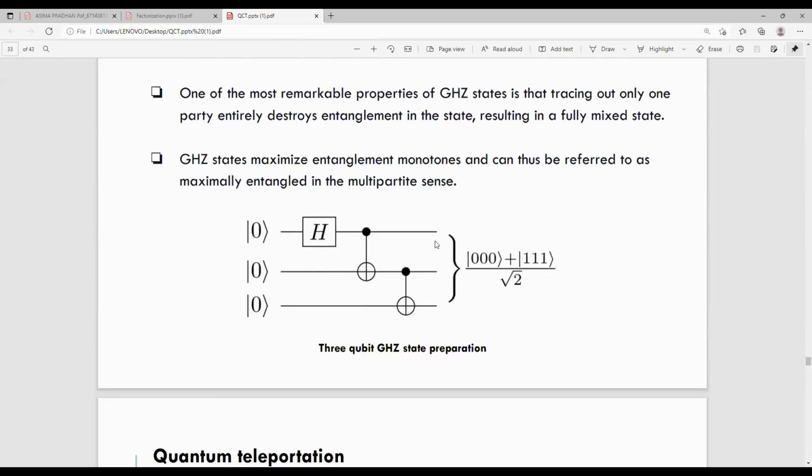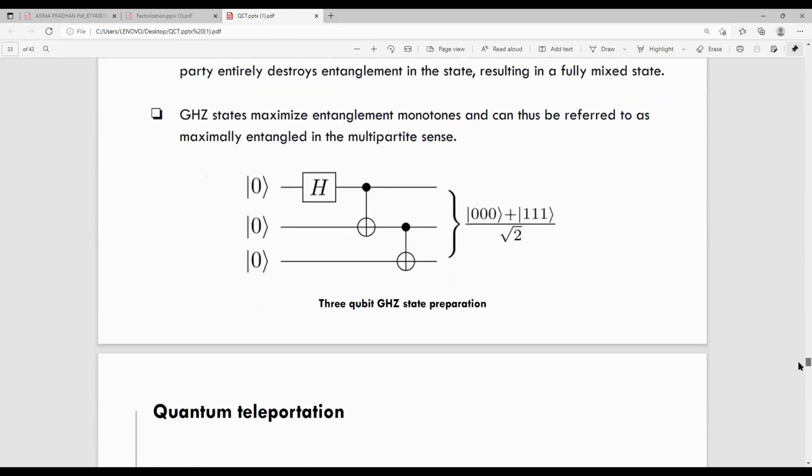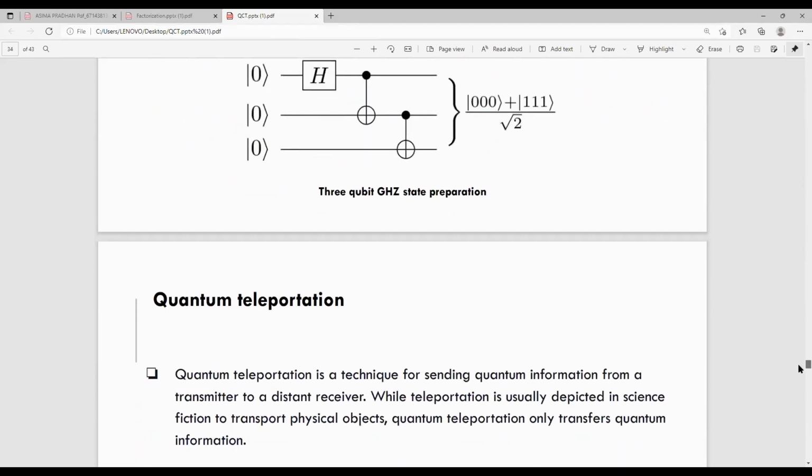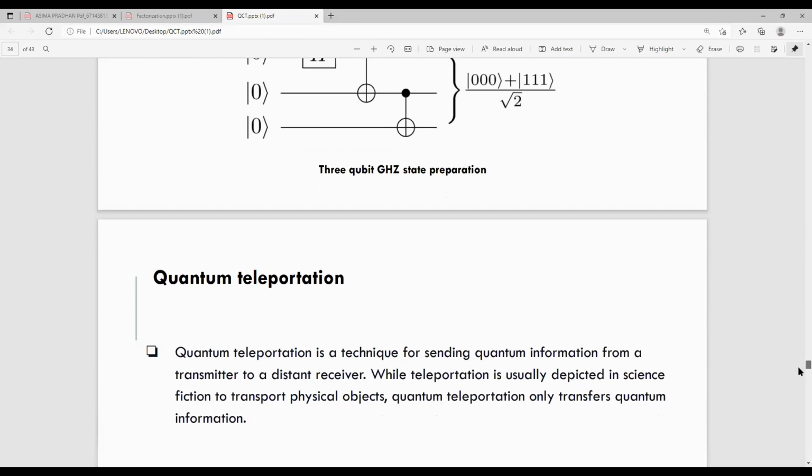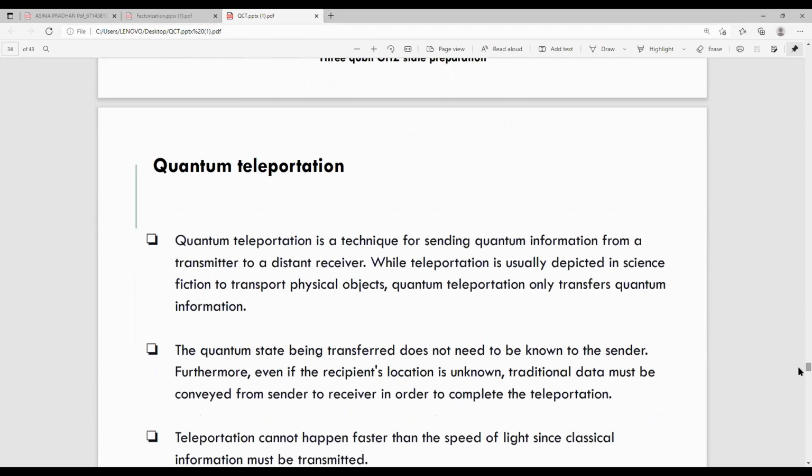So that's the reason it was named the Greenberger, Horne, Zeilinger state. All 3 of them are fortunately alive and doing well. Greenberger was my teacher, my teacher in City College. These are stronger correlations, and they are actually very useful. You will find many applications have come through the GHZ state. Its correlation property is still not very well understood, so people are still playing around with the GHZ state.